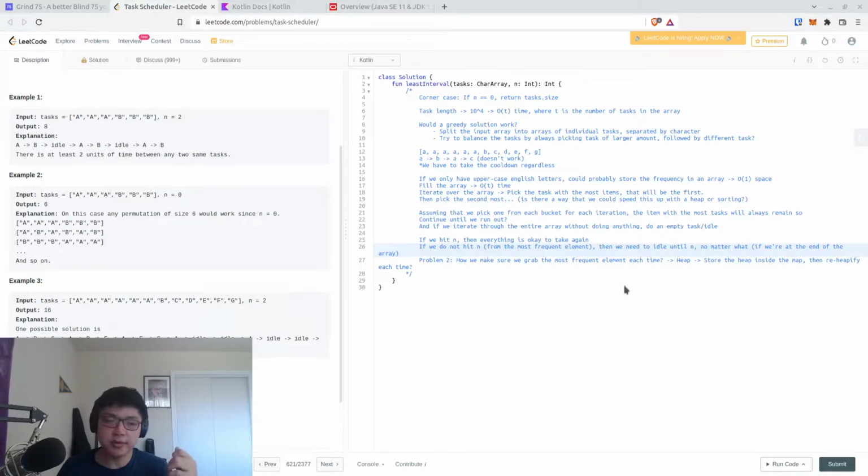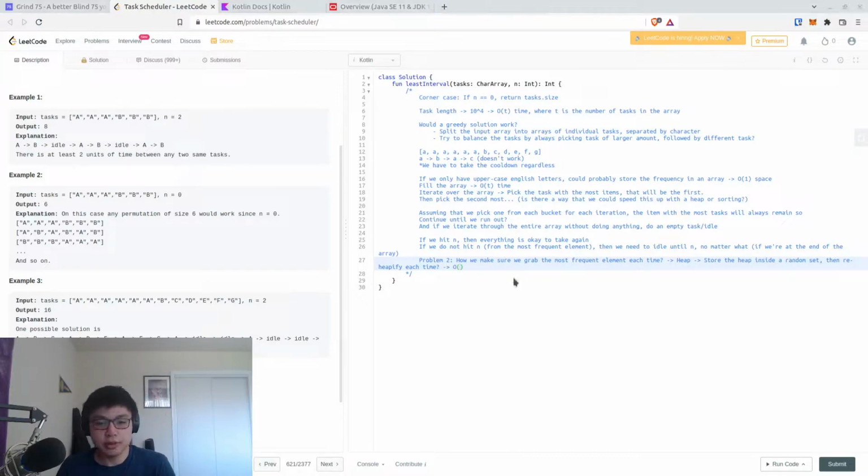We need to pop them from our heap and then move them somewhere else. Into a set? Like just like a random set? We could do that. Would that be efficient?